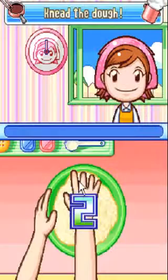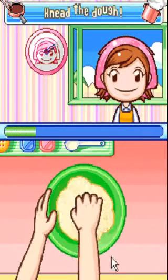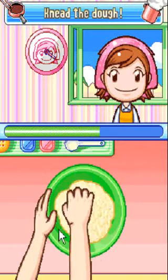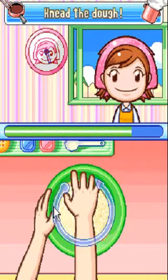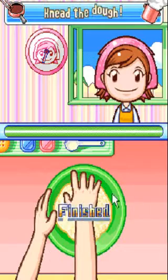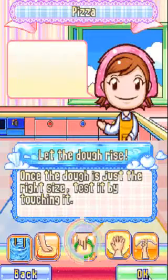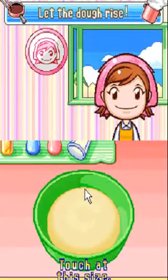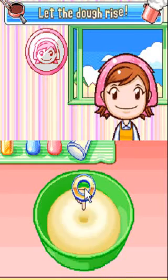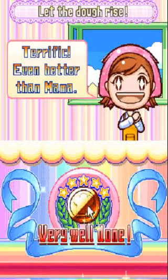Knead the dough again. Okay. And the thing is, before the past animations for kneading the dough seemed really provocative, but now it's not so much, so they improved on that. I can't say for a fact whether this one is better than the first one or not, since I haven't played enough of this one yet. But it's pretty fun.